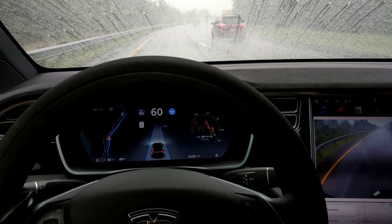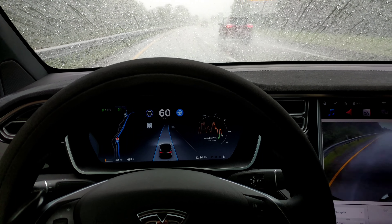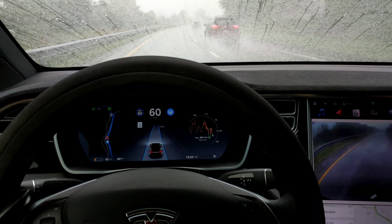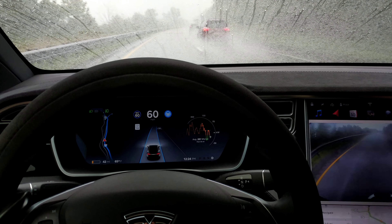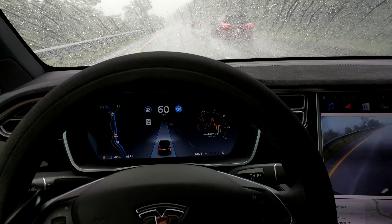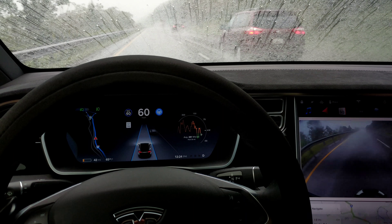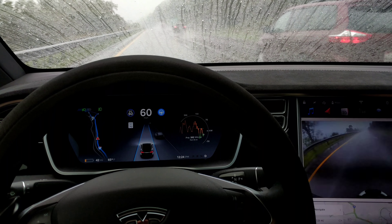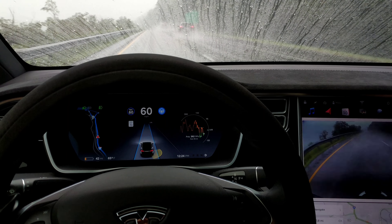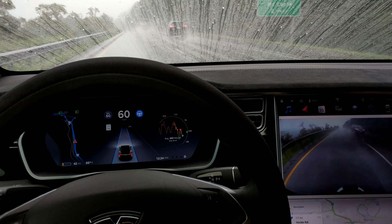That's actually going to be a big thing when we think about all these runaway truck ramps. When you get electric semis, I don't think they're ever going to need to use them anymore. The Tesla Semi is supposed to have four motors on it — I've got two on this one, and that has plenty of braking. You never need to use the brakes on a steep downgrade. With four motors it might still require some braking, but that's a lot different than using the brakes all the time in a traditional semi setup.